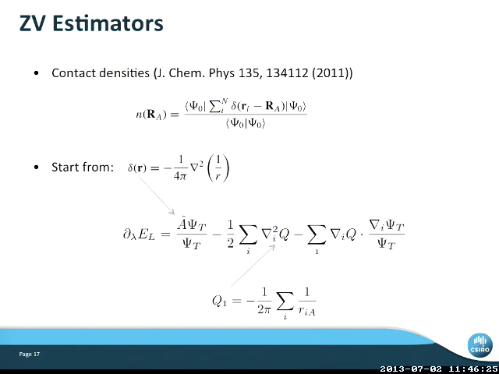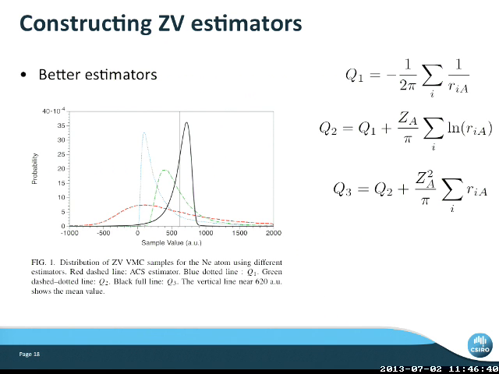That gets rid of the first term, but you then have to be very careful about looking for possible instabilities in what you're left with. If you do that, you're still left with a slight problem. This histogram shows samples from different ways of calculating the contact density. The previous best way of doing it was the red line. You can see it has this incredibly long-ranged fat tail, and in all cases the mean value is this grey line here. So the peak is a long way from the mean, with incredibly long-range tails, technically infinite variance.